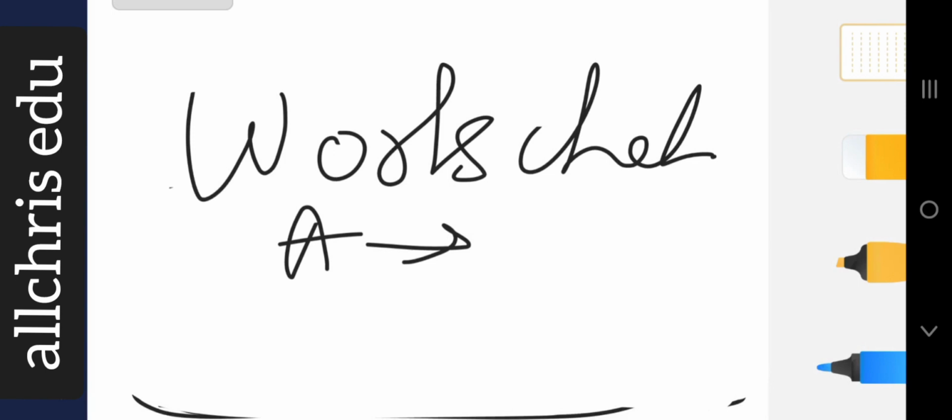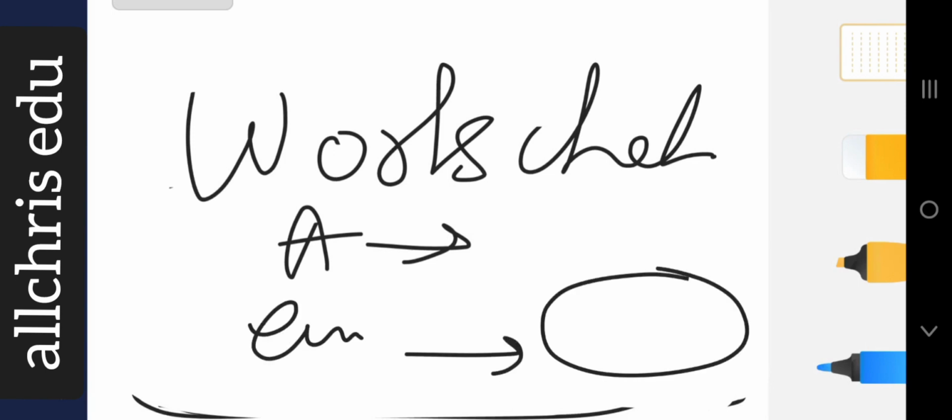Then F part, we have Verben. Again, it's filling the blank. Options are given. You're supposed to put the right conjugation of the verb in the blank. Then you have one part, again a kind of fill in the blanks, but here they are giving you verbs, and they want you to convert these verbs into noun form. So wohnen or einkaufen, for example. So you're supposed to make this in noun form, and then fill up that blank. How to solve it and all, I have given the explanation on the channel. You can check it out. So these were the word charts.